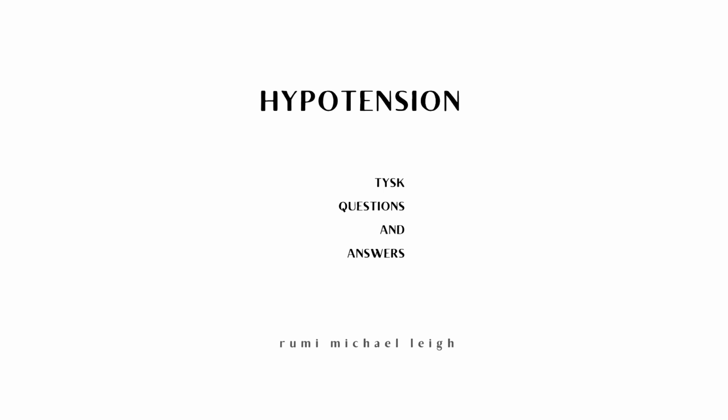4. What is deep vein thrombosis? Deep vein thrombosis is a blood clot in a deep vein in the body. 5. What is neurally mediated hypotension? Neurally mediated hypotension is hypotension caused when a person stands for a long time. 6. Can hypoglycemia lead to low blood pressure? Yes, hypoglycemia can lead to low blood pressure. 7. What is hypoglycemia? Hypoglycemia is low blood sugar.